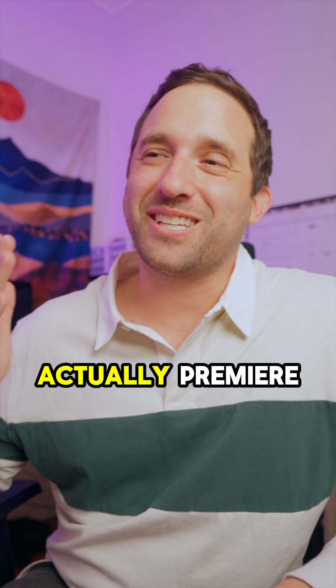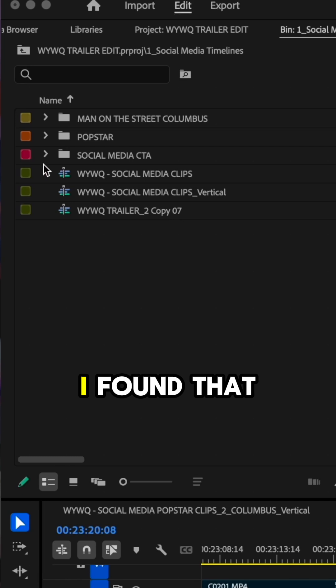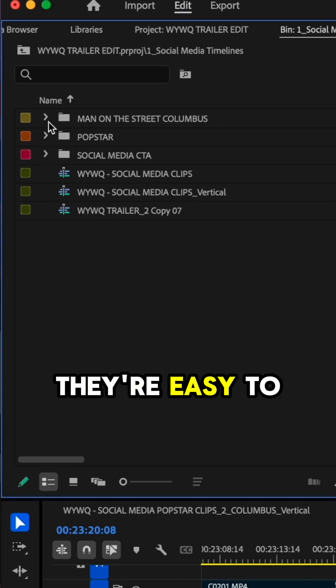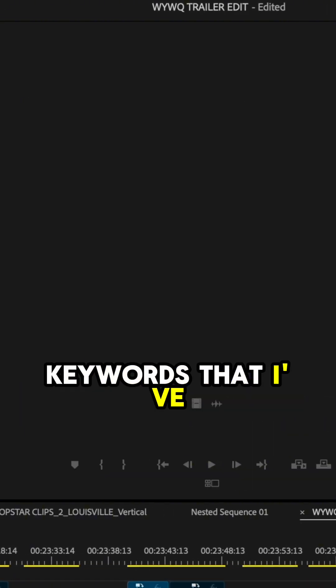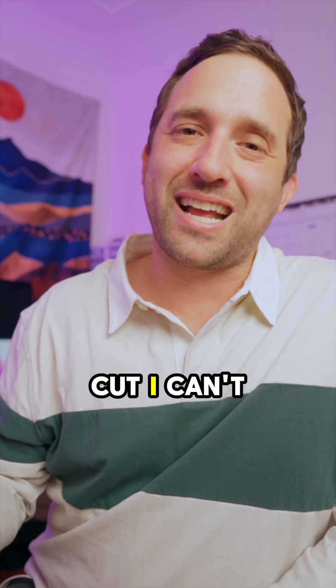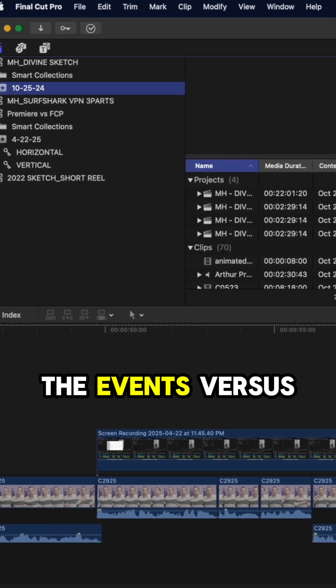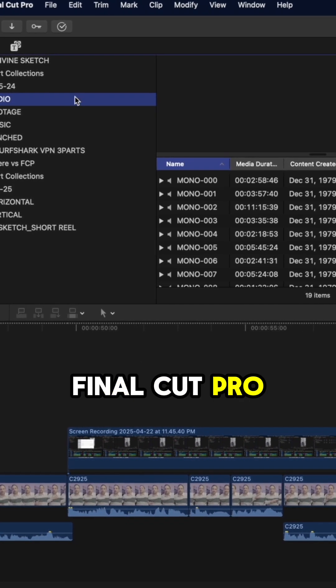Now, organization. Organization is actually a lot better in Premiere, at least in my experience. Editing this TV show, I found it's been really easy to find my files — the bins are clean, they're easy to organize. I haven't had any problems finding keywords I've laid out. Sometimes with Final Cut I can't say that. Final Cut has had problems with keyword structure, the events versus libraries. I just find that Premiere is a little better organized than Final Cut Pro.